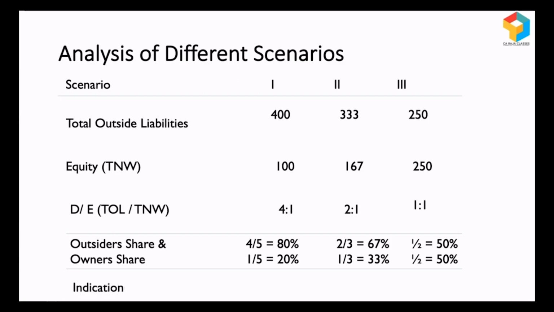So the indication is scenario 1 has high level of financial risk, scenario 2 is ideal, and scenario 3 I would say the best. The debt equity ratio what we have calculated now is very simple, but in reality there will be some more complications attached to it, because it's possible that what we see as owners' money may not be available, it could have gone out of business. And what we see as owners' money may not be actual owners' money also.